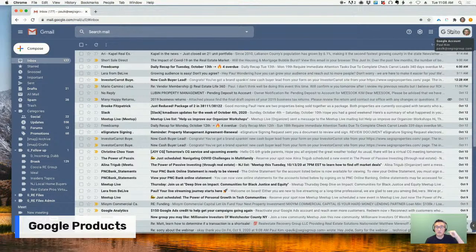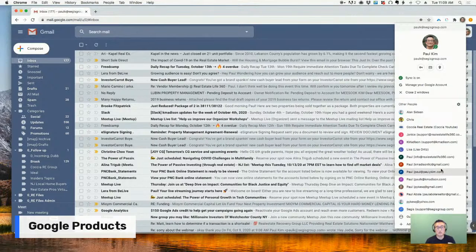I want to keep those email accounts separate, which means I want to keep the browsing history, the links, the cookies and all of the things associated with that specific account separate from my personal, or for that matter the different businesses.